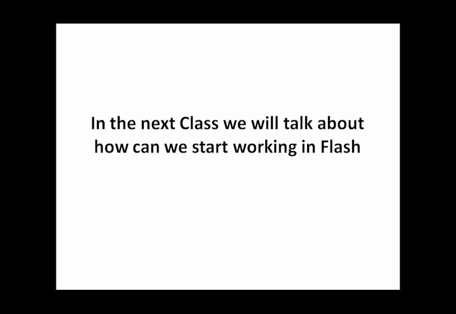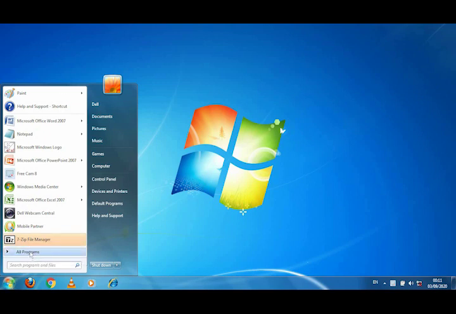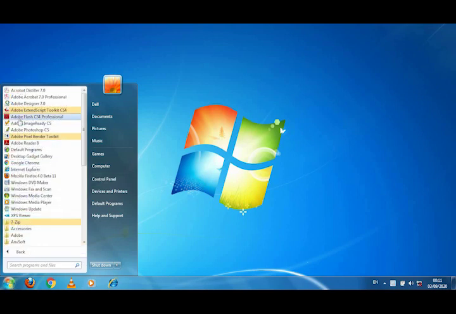So before finishing the class, I would like to show you the application, how the application Flash CS4 looks like. I'll show you by opening the Flash software. To open it, go to Start button, All Programs, and here is your Adobe Flash CS4 Professional.